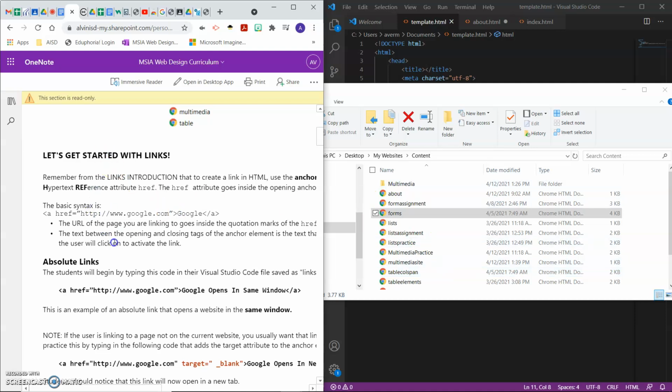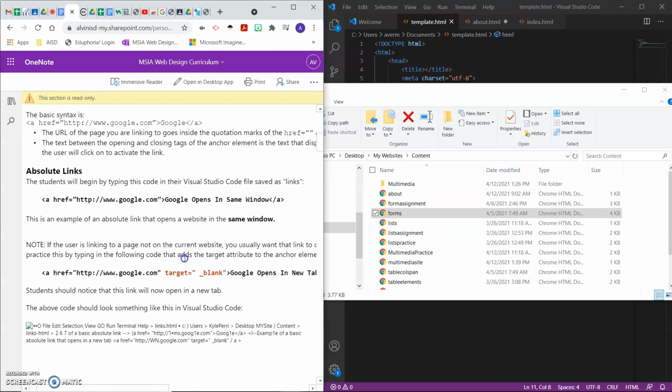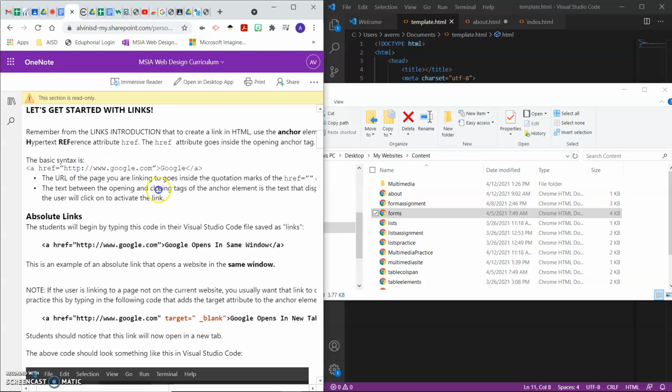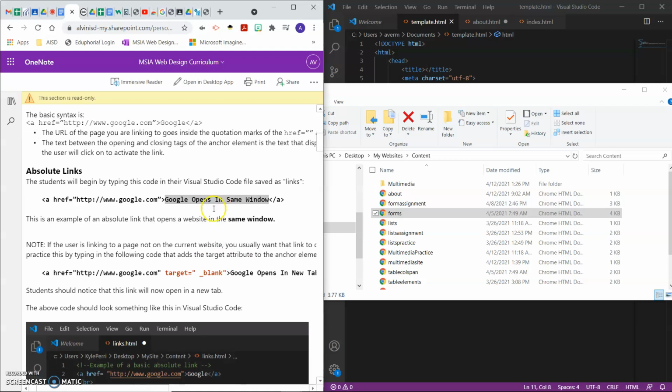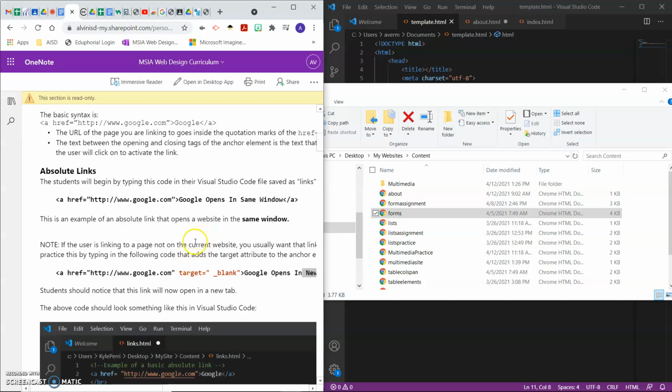All right, so to note here, that this will open in the same window. Okay, so you click on it, it changes what's on your window and opens up the new link. You can have it set to target equals _blank, and this will open a new tab. Okay, so if you want someone to stay on your website but open up another piece of information somewhere else, you can do that.